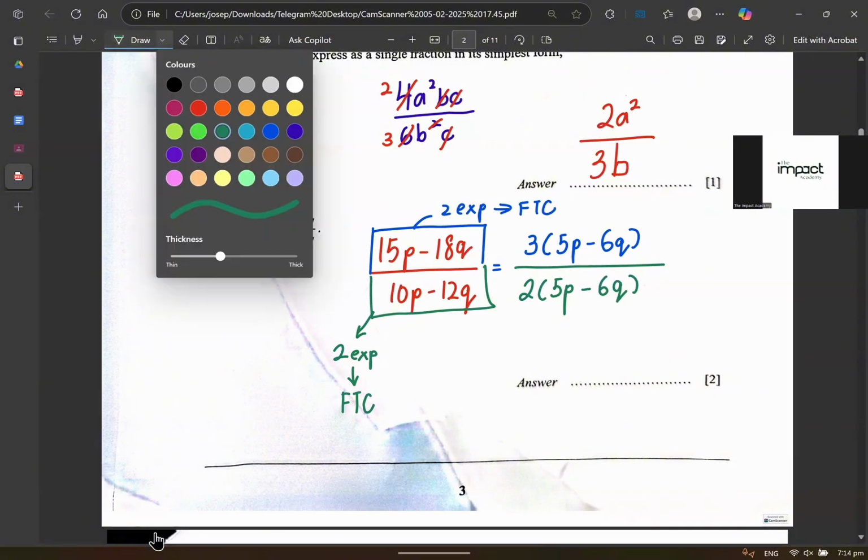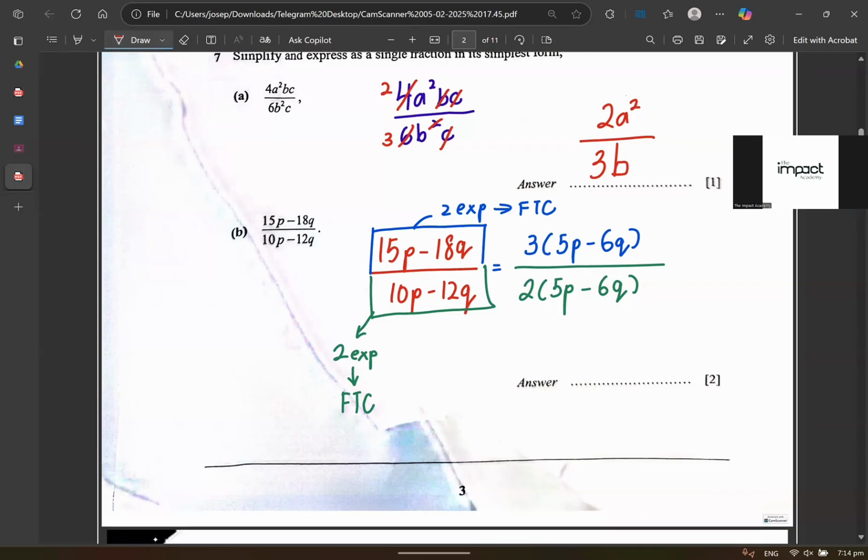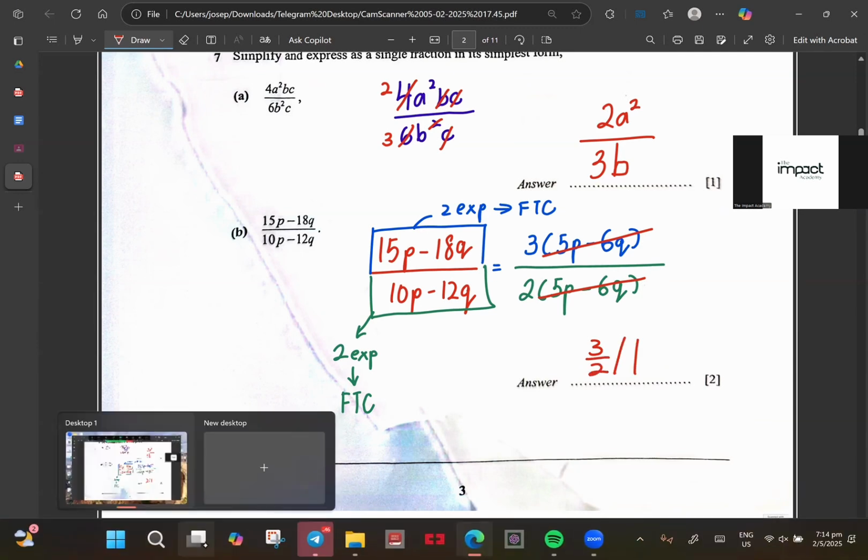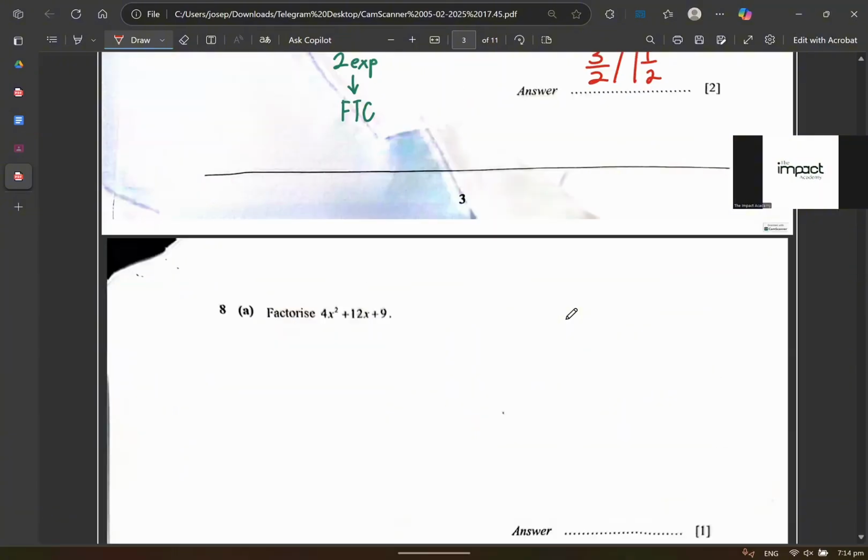What do you see over here? You know why I can cancel over here? That's the same, because this is multiply. Look at it, it's 3 times. You get what I'm trying to say? Whatever that's in front is always multiply, right? Correct or not? Okay. So it's 3 over 2. Very good. They say as a single fraction, you can leave it as such, or you want to write 1 and 1 over 2. Can you understand? All right, let's move on to the next one.